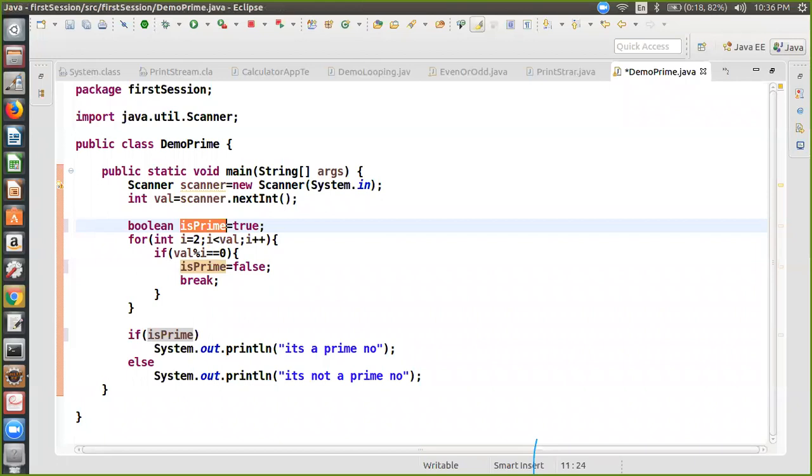Is actually asking a question: is it a prime or is it not a prime? So whenever you want to ask a question from a variable, you put "is" before that variable name. And this is a coding convention. In the next session, because today we have to wind up, actually I'm having another job right now. So if we write isPrime here, we are following some coding convention. I can guide you here.